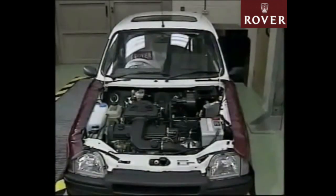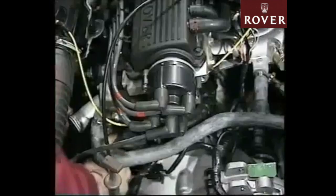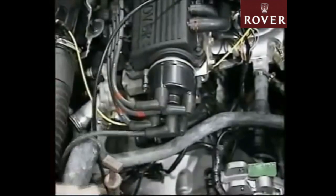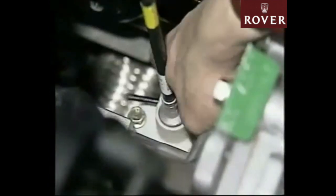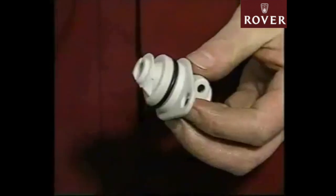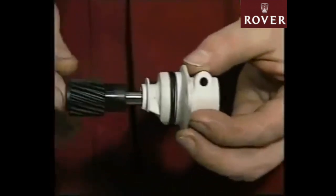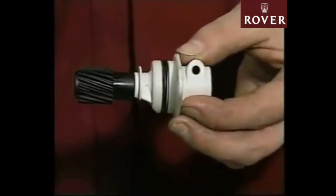With the bonnet removed and the battery disconnected, drain the engine coolant and remove both the top and bottom hose connections from the engine. The speedometer cable is easily released from its pinion housing by removing its rubber retaining pin. A large O-ring seal is used to seal the housing to the casing. When refitting the housing assembly, make sure it's clean. Replace the O-ring and push the pinion fully home to avoid the possibility of it dropping into the transmission.